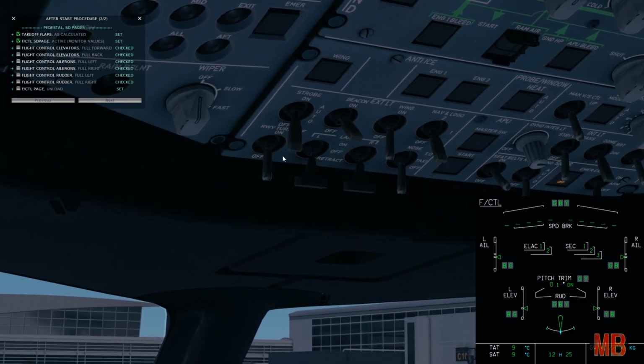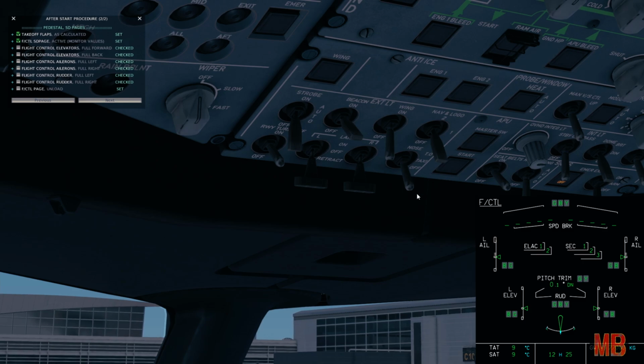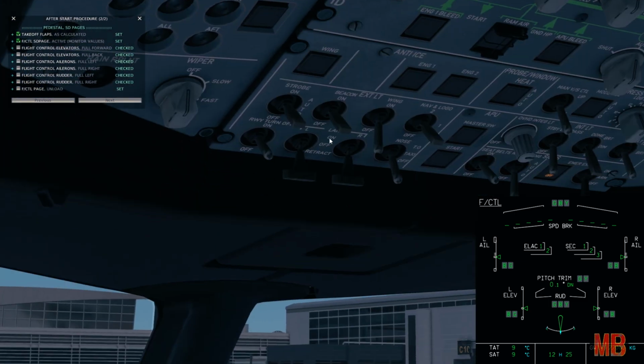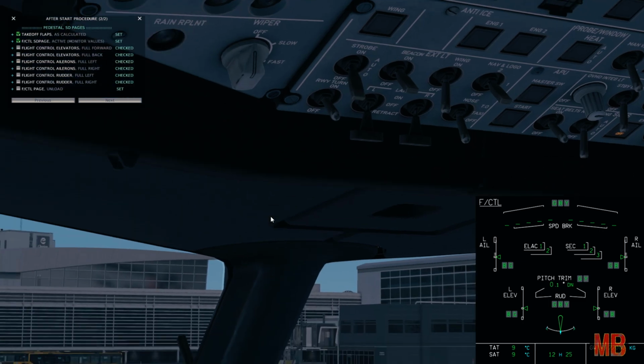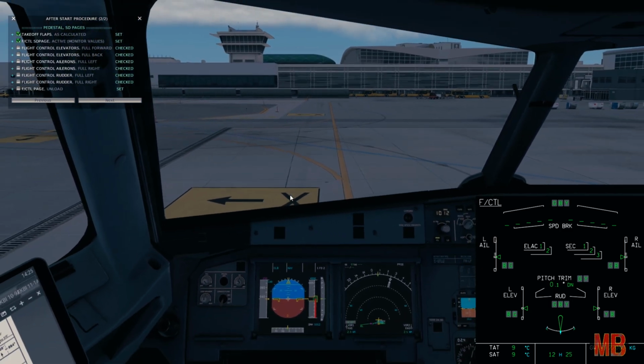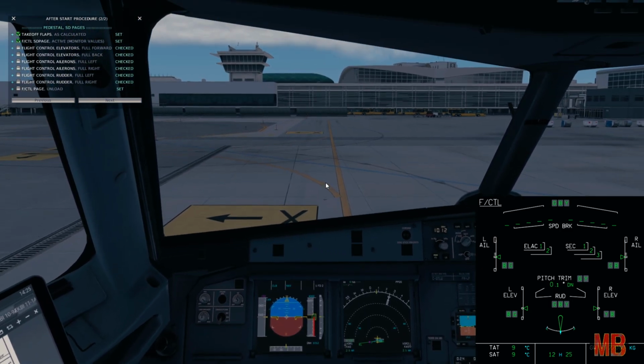Let's just turn this on. Let's just turn it to nav 2. I don't think it's necessary. Let's set the strobe to on. No, we don't need to set it to on because we're not going to cross any runways. So there we go. Now every light that we need should be set.